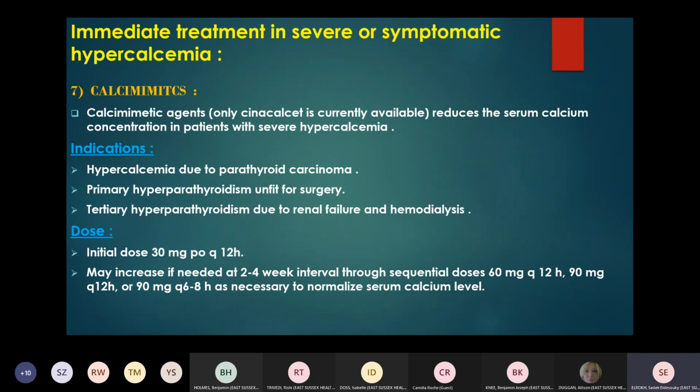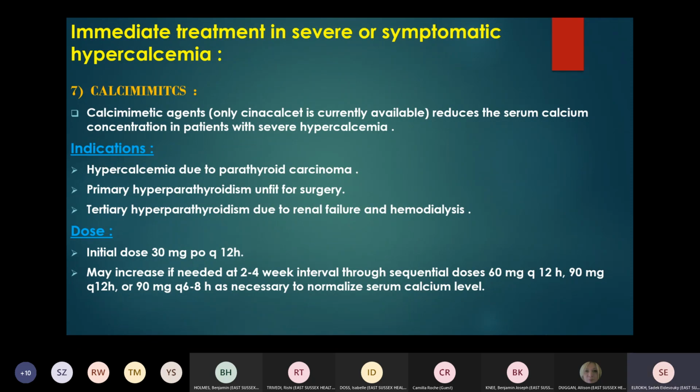That's why it's very important to know the underlying cause of hypercalcemia, because as you see, the treatment is different according to the cause. We have a general treatment in all cases of hypercalcemia, which is vigorous hydration. All patients with hypercalcemia, you have to give vigorous hydration, 200 to 300 ml per hour, and take precautions for a patient at high risk of hypervolemia. You can use diuretics in the case of risk of hypervolemia. But for other treatment, calcitonin can be given to all patients with hypercalcemia.